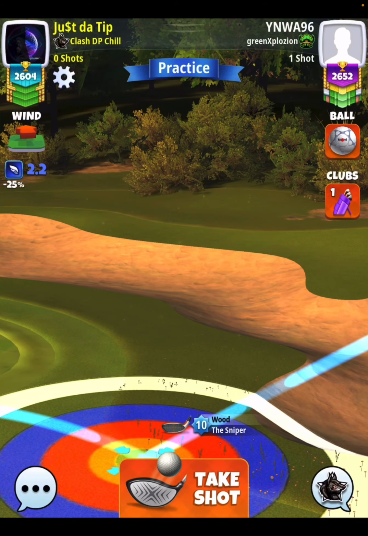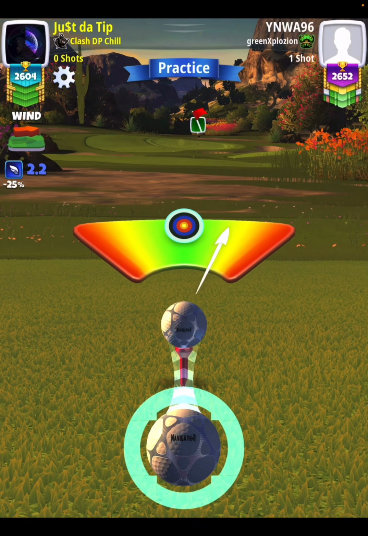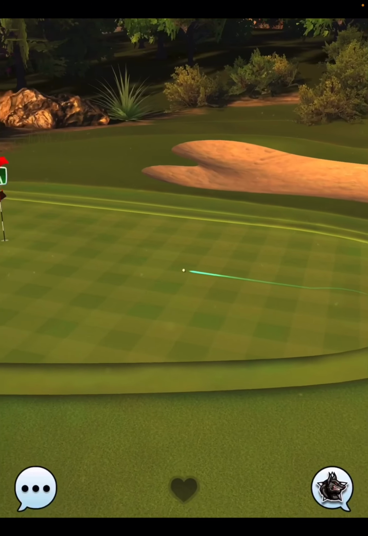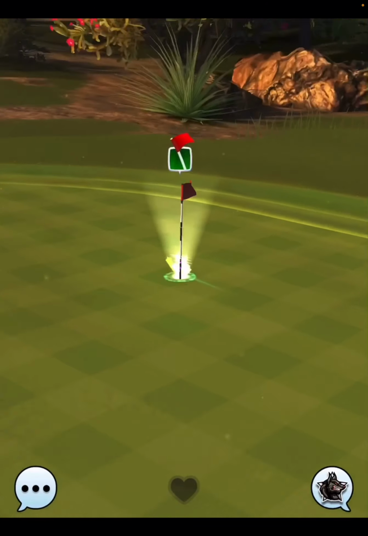Notice here the wind is 2.2 miles an hour, but I'm pulling this around 1.9 rings. So this is a very small adjustment on this hole, especially when you get a very favorable wind at only 2.2 miles an hour. But we get this one into the hole, pretty much center into the cup.